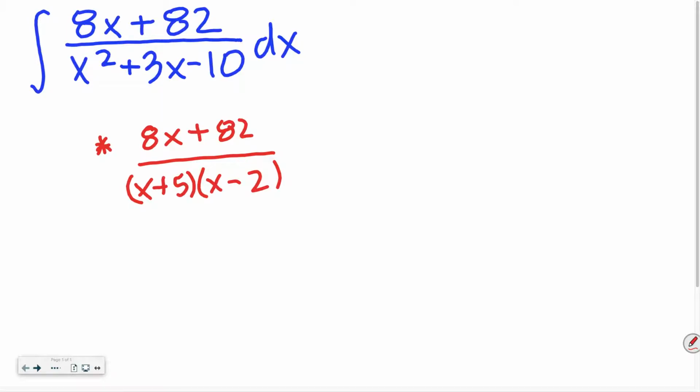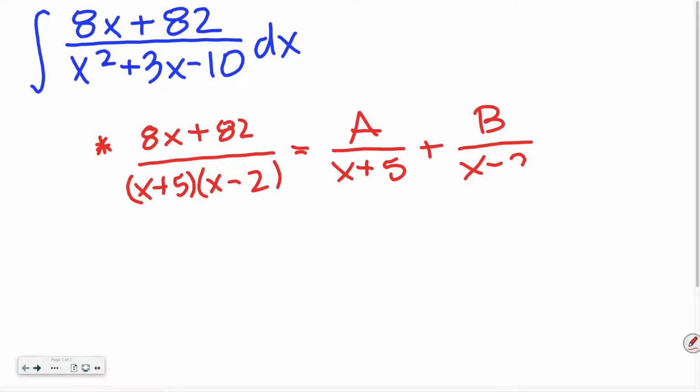Okay, so let me remind you of what you did 2 years ago on this day. It was like A over... Way back Wednesday. What did you say it was? Isn't it like A over x plus 5 plus B over x minus 2? Yes. Okay. Since we have 2 factors in our denominator, we can break up our fraction into the sum of 2 fractions, each with a unique denominator coming from those factors.